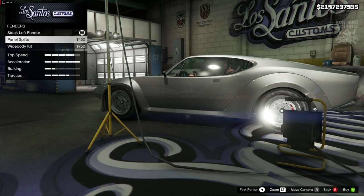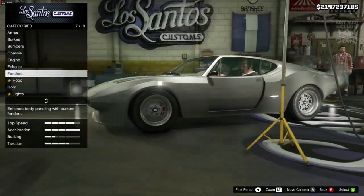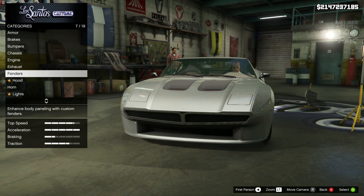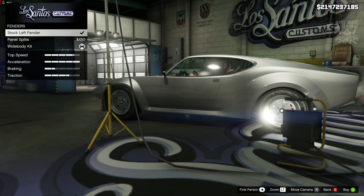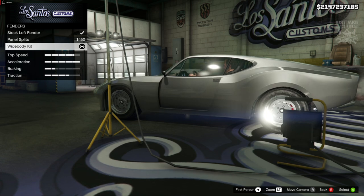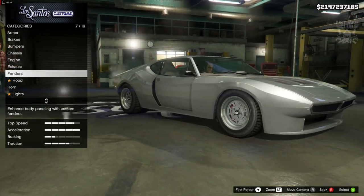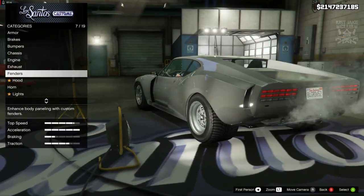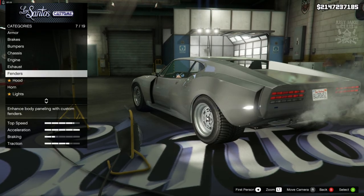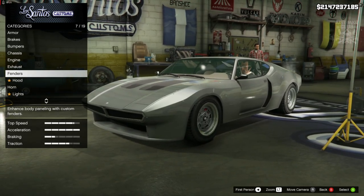I was hoping we could remove the fenders - and we can! It still stays flared but to counteract that, the wide body kit actually looks really good and suits it quite nicely. It kind of rounds the front off a lot nicer than with the wide arches, because the Pantera from Fast 5 does not have wide arches or a wide side skirt. Going wide body kit kind of pulls it all out nicely at the front and smooths it out like it should be, though we've still got that massive splitter at the front. The wide body kit definitely finishes it off and makes it look a lot nicer than just the flared arches - that's the one I'm going with.